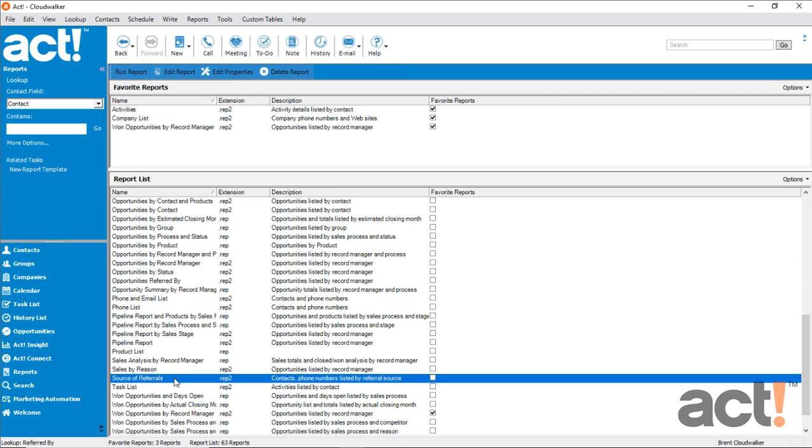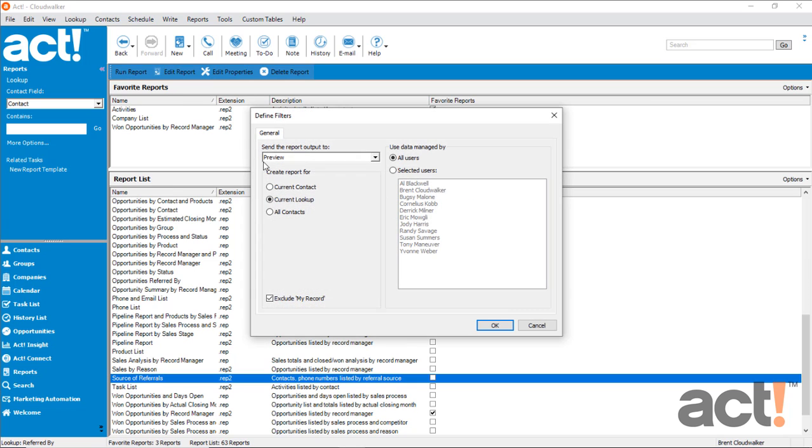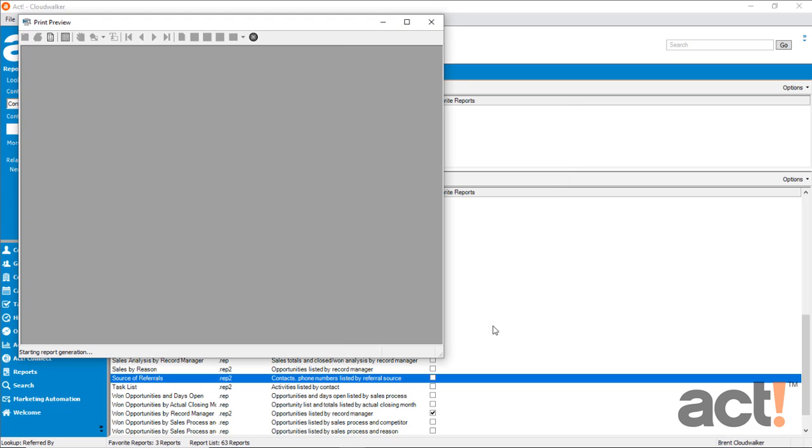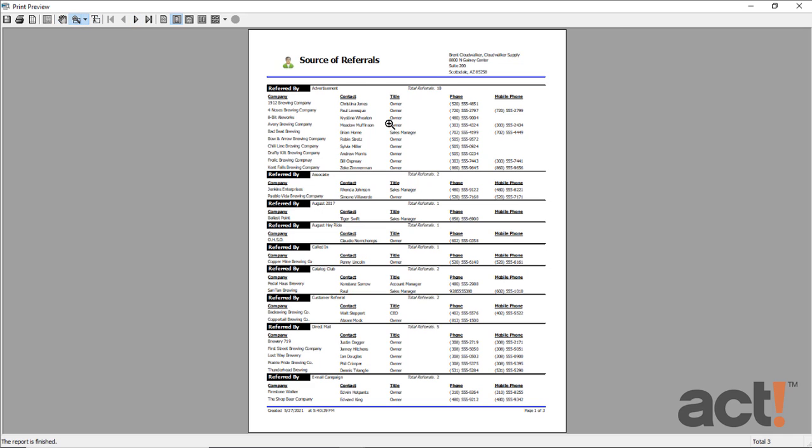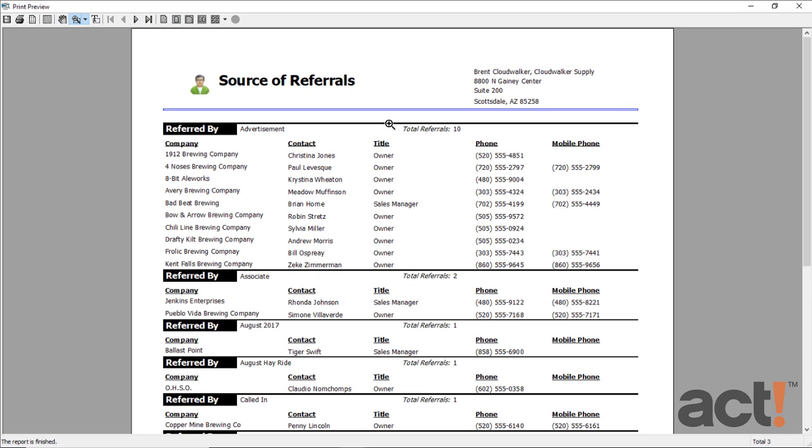I'll choose the Source of Referrals report, click Run Report, and this time I'm going to use the current lookup. Now when I click OK, my report runs again, and you'll see that this time it makes a lot more sense. When I zoom in, we can see that this report is sorted by the source of each referral.